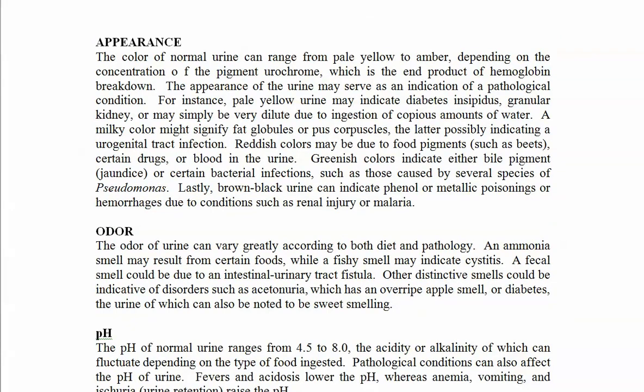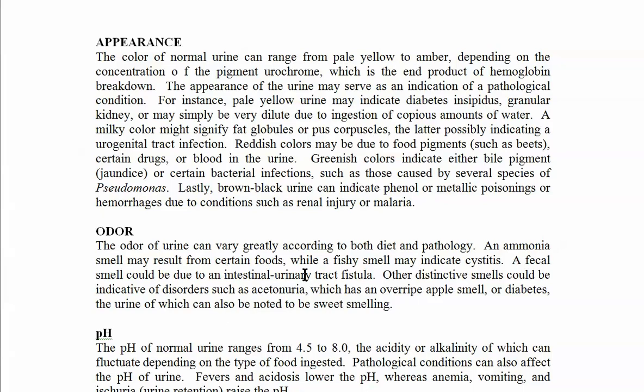Some very obvious things like its appearance. Does it appear the normal sort of pale yellow to darker yellow amber color, or does it have some other kinds of colors which might be indicative of problems? For example, if you have intense protein breakdown from rhabdomyolysis, it could turn a dark brown or black. You could also have other indicators in urine from color that would indicate some kind of pathologies going on.